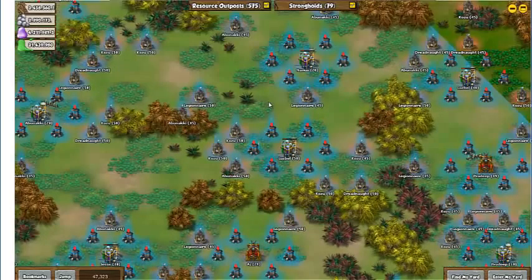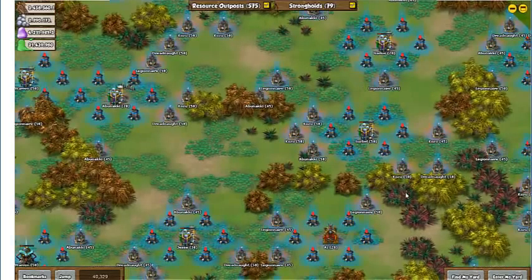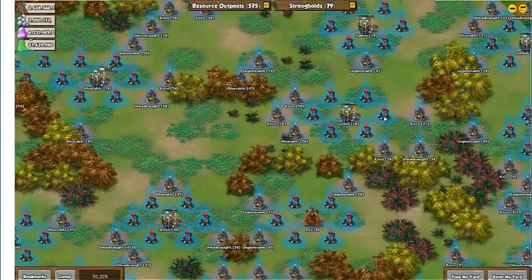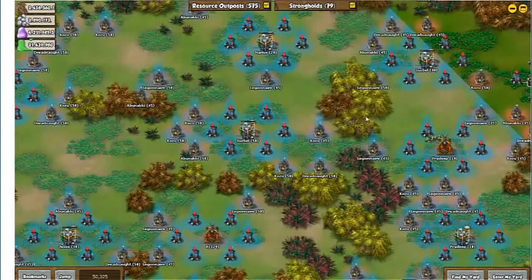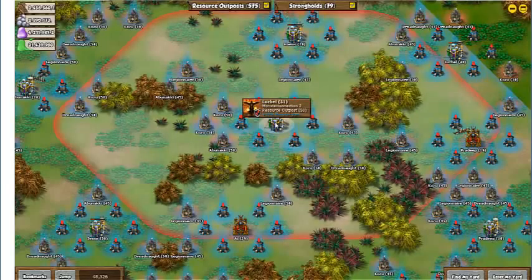I will be sharing with you my technique on how I attack level 50 resource outposts here in Backyard Monsters. I hope Luzbel will be proud of this, because we will be using his resource outpost as an example. This is Luzbel's resource outpost at coordinates 48326. Let's open it now.